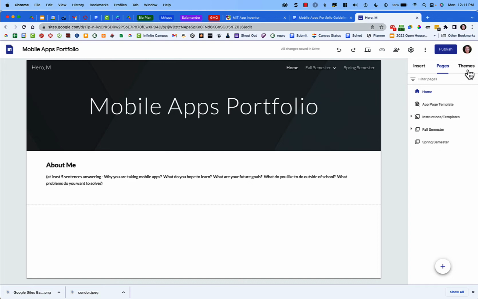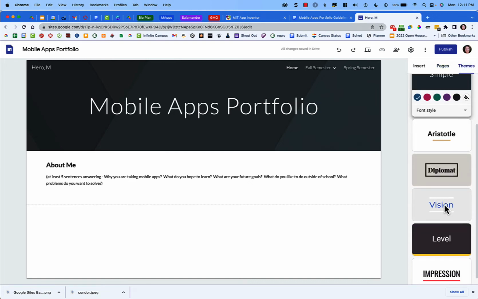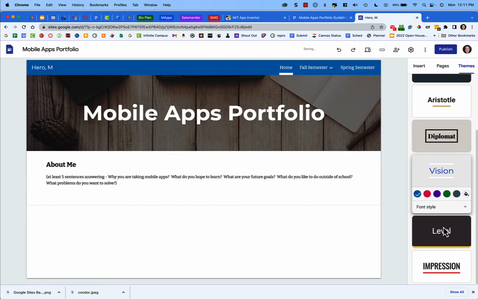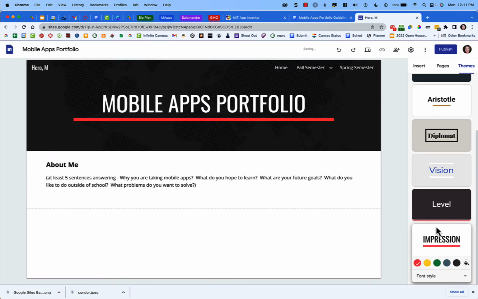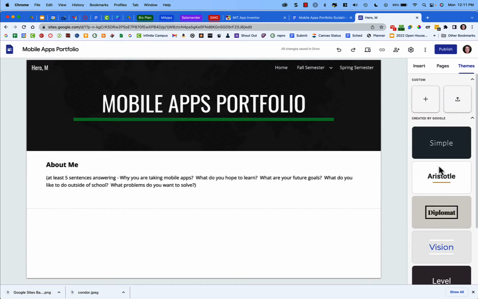So if you click over on themes, you'll see that there's different types of themes that you could choose, and you can choose different colors. There's a lot of different options of what you can do here. Okay, but you can also create your own custom theme, and this is what I'd recommend doing.